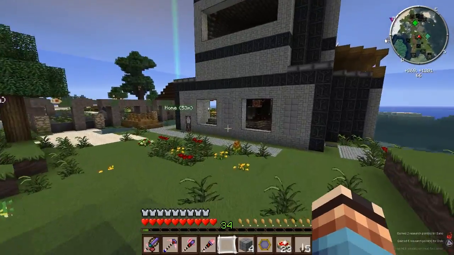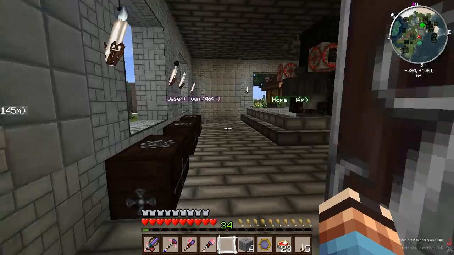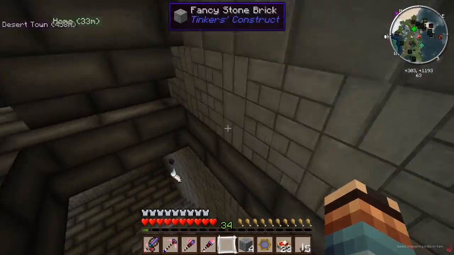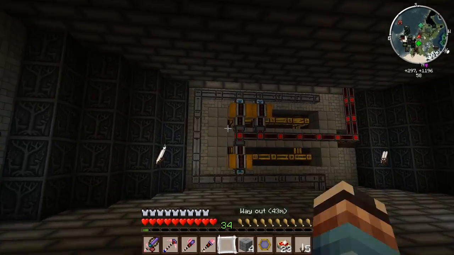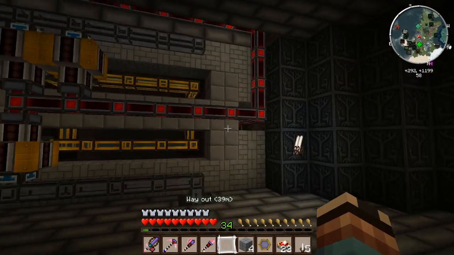So we're going to need some radius upgrades, as well as some pneumatic servos to power it. And I will go underground and show you everything else I've set up. Here's my power setup. Ta-da! As you see, it's not entirely complete. Gonna need some more steam dynamos.